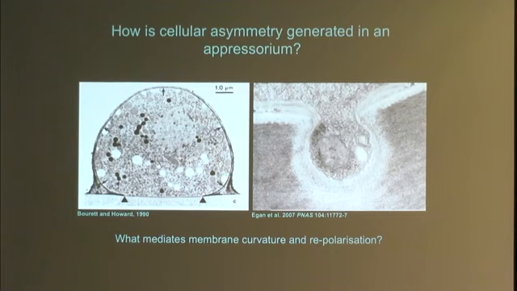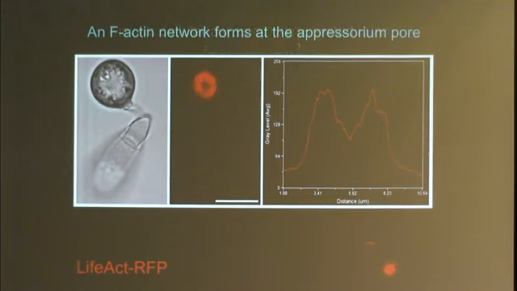So as you can see here, during penetration peg formation, there is a huge membrane tension forming at these sites, and we were wondering how this is controlled and sensed. So we decided to work with cytoskeleton, and we looked at actin cytoskeleton initially. When we label the actin with a construct called LifeAct, a small actin reporter, you can see that we have a circular structure, a toroidal network at the base of the appressorium.